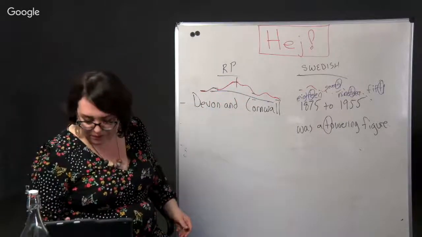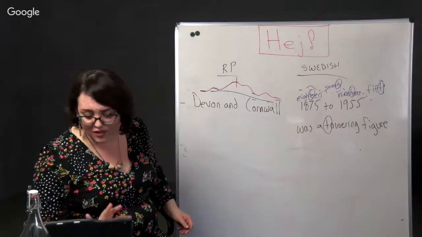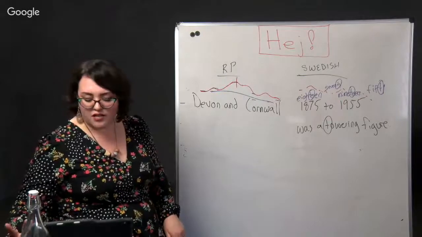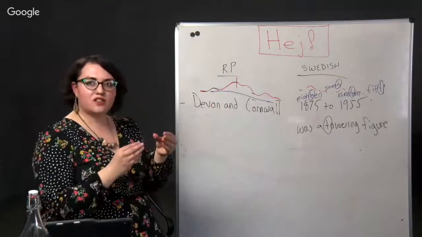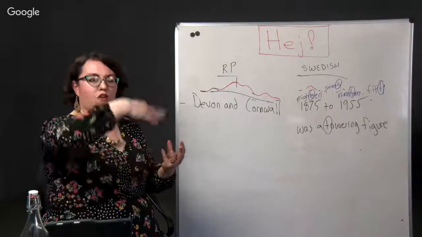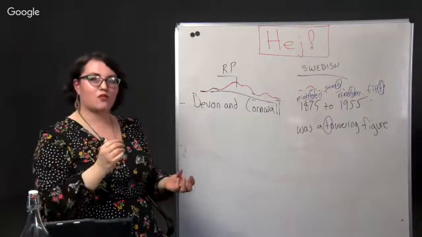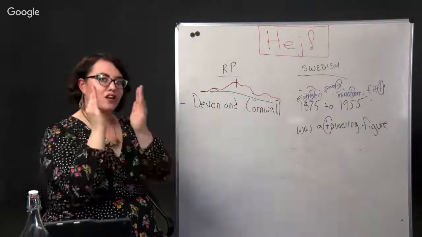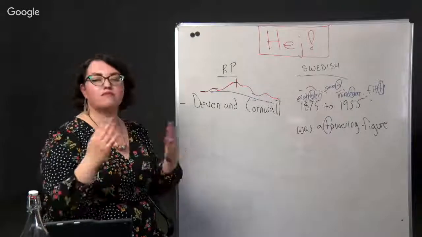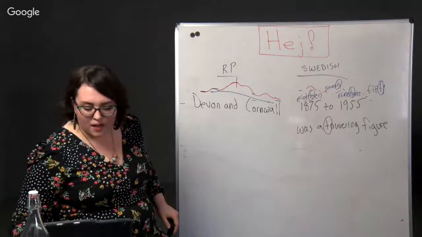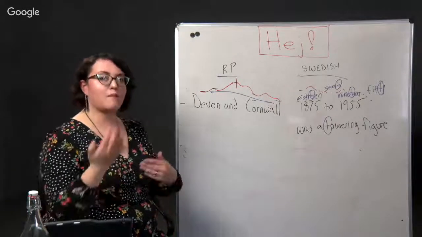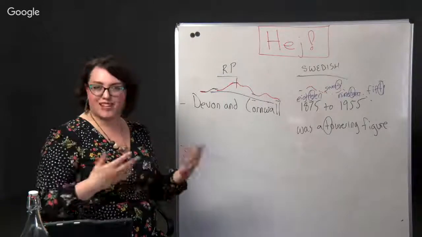So if you go back to your sheet, you'll notice that I've left you quite a lot of space to write there. But fill out whatever you need if you want to make notes. Essentially, we've got in Swedish probably a tendency towards a slightly bouncier sound, dun dun dun dun dun, as opposed to the longer sort of arc of RP, right? So we've got a longer length of phrase in RP, and we've got a shorter, sort of segmented sound in Swedish. That's kind of a baseline, but let's leave it there for now. The stress patterns I might leave for now, and we'll come back to later, maybe when we get to more words.